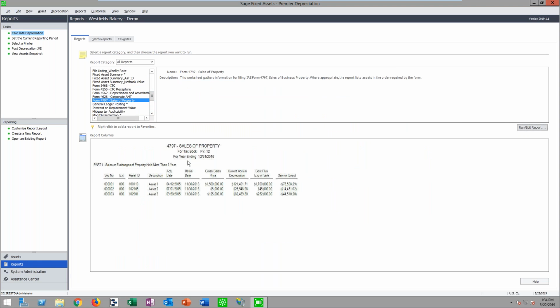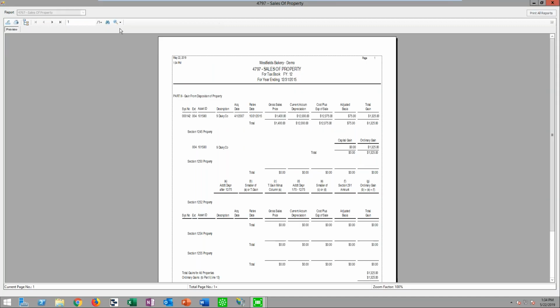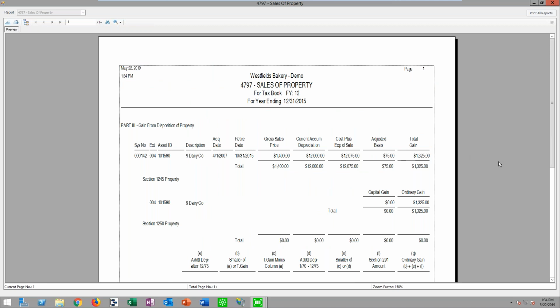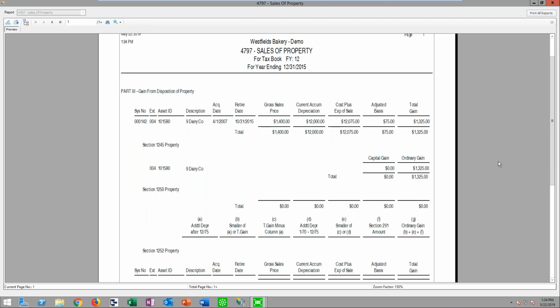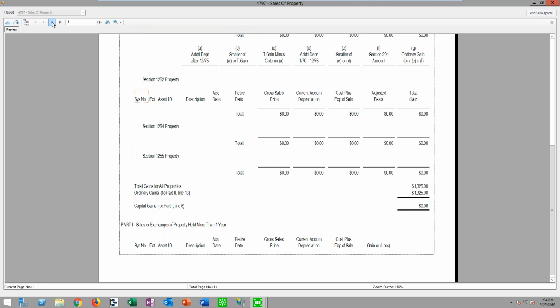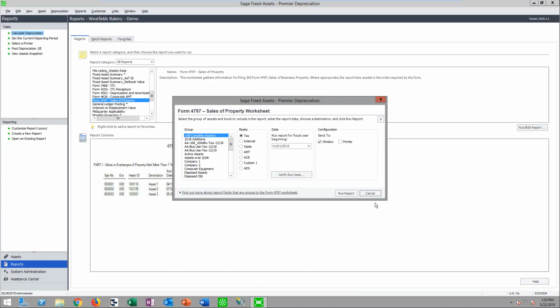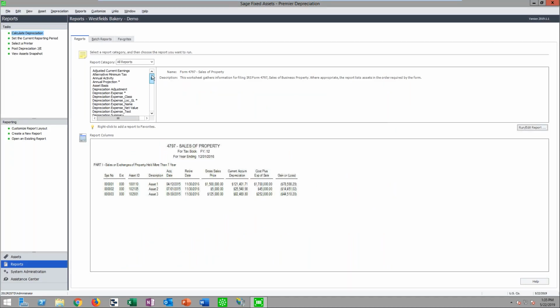The other report for year-end you'll likely need would be this sale of property report, the 4797 worksheet. I'm going to actually run mine a little further back in time here to make sure I capture some sale of property to populate some of these fields. And if you take a look at that, you'll also have both pages. Your ordinary gain-loss information is going to be on the second page here. And again, these are all exportable reports.